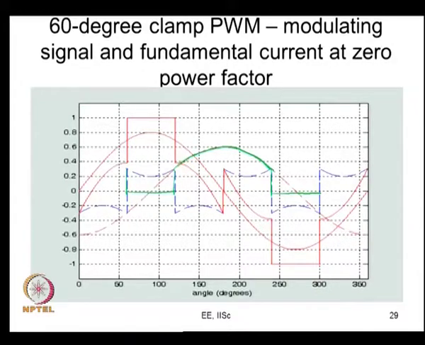So, let us say 0 power factor, what happens? The trouble with this low power factor is that when the current is having its peak, the voltage is close to 0 and the phase cannot be clamped. So, the phase carrying the highest current cannot be clamped, but you should be able to clamp the phase carrying the second highest current, which is what is achieved by split clamp PWM.